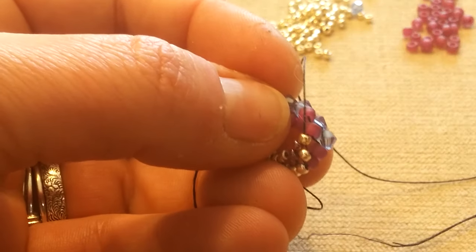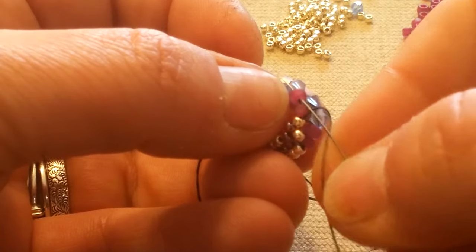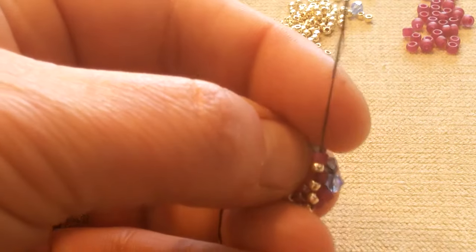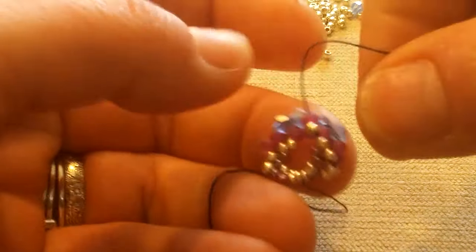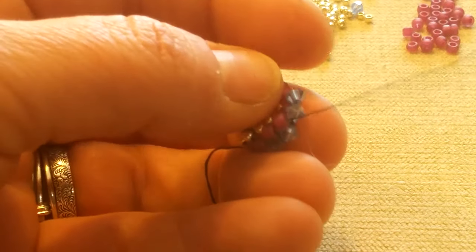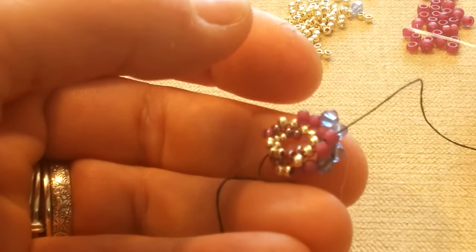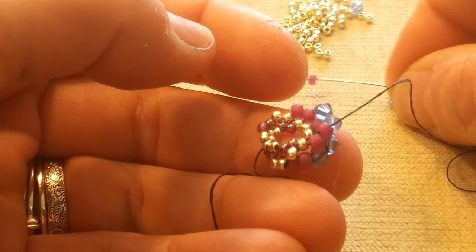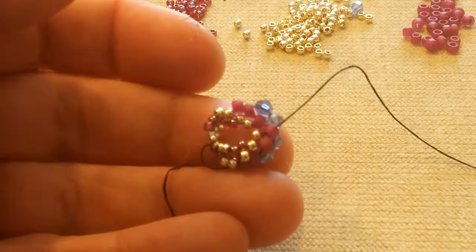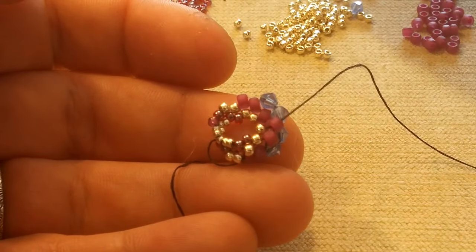Picking up an 11, skipping that 8, going into the next. Now this is a stitch that you can just watch TV and keep picking up your beads, but I'm telling you, you do have to pay attention. Excuse me. Because I've been doing this a long time.